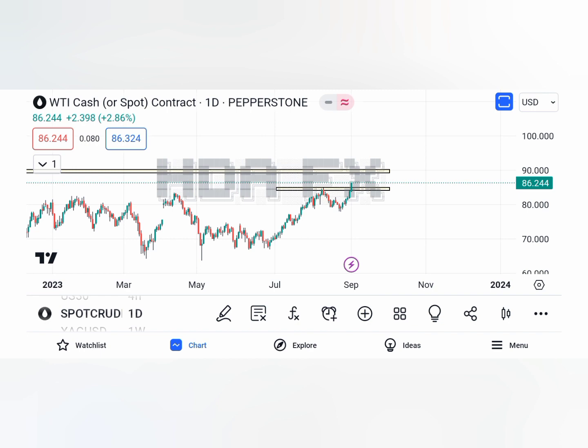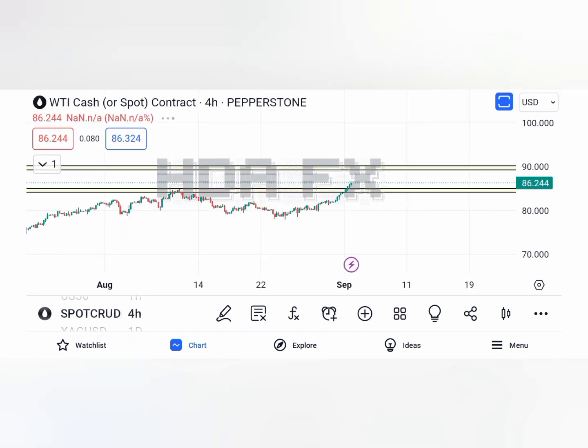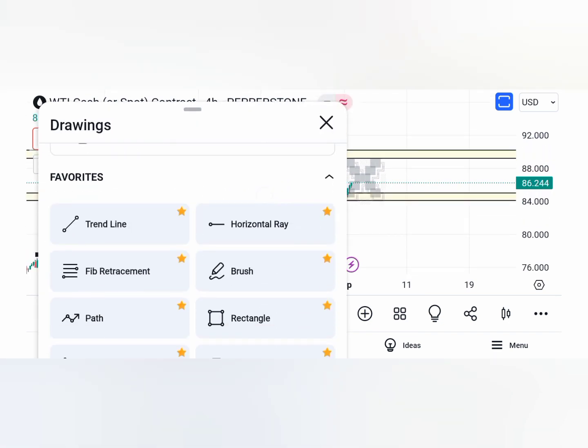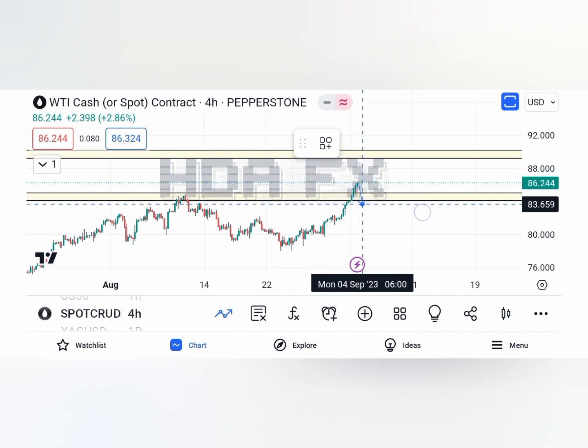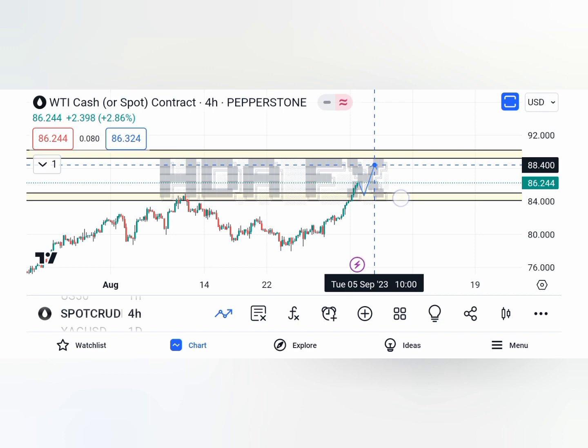So now if you want to place buy trades, like I said, the market is bullish. If you want to place buy trades on US oil, then you have to wait for a retracement to this level. I want to see a retracement down to this level, then place my buy trades to this point here. Like I said, between 90 and 89. That's what I want to see US oil get to. So this is my analysis for US oil.